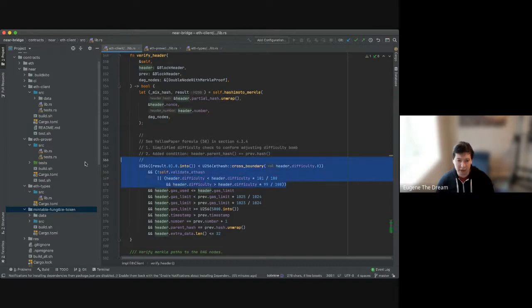So that seems like a bug that you can abuse right now, unless I'm missing something, because I can just specify a difficulty of 0 and mint a new header locally, and it will be valid.